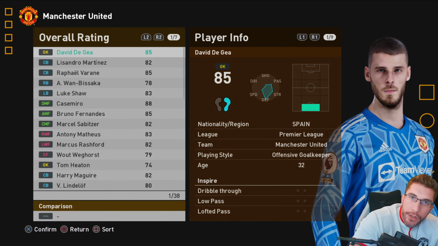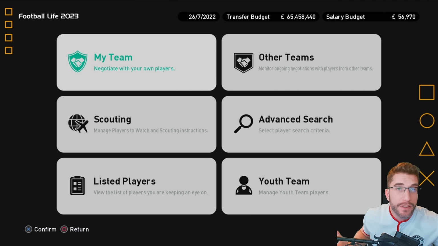One thing I did want to do was take a look, actually, at how much money we have. Right, so our transfer budget is £65 million. A little bit less than probably what Man United would get, which would probably be about 100 million. So maybe I should redo it and up the transfer budget a touch. But I do want to sell players. At the end of the day, we have to sell some players.